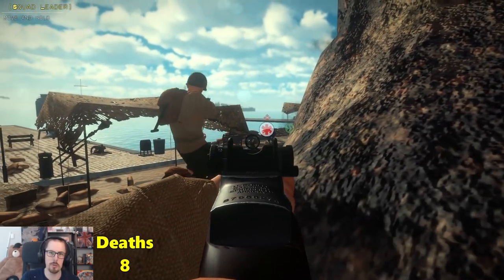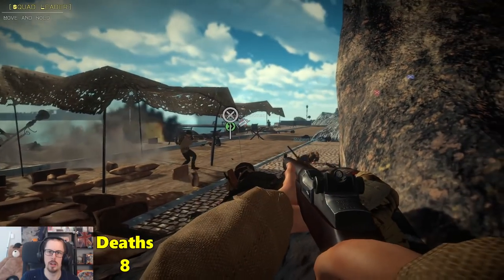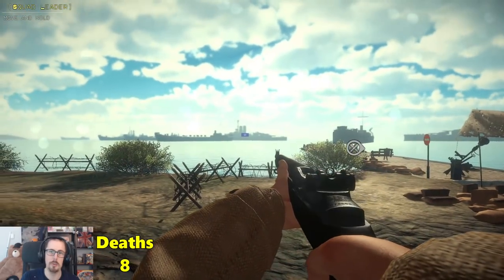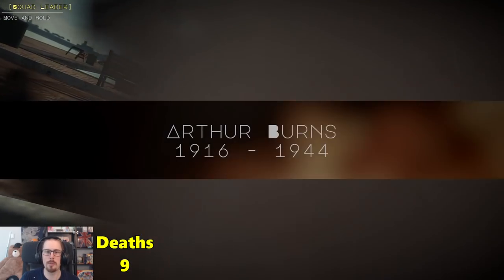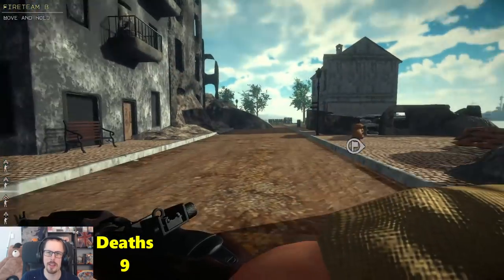Could you get out of my way, sir? Did I call for an artillery strike in the wrong place? Probably. Oh my god, the ships actually fire over. That's so cool. I'm probably about to get hit here, but... Yes, I got hit by my own artillery. Sorry, Mr. Burns. You're dead. There's no fall damage that I can tell. I could probably just bandage myself together.